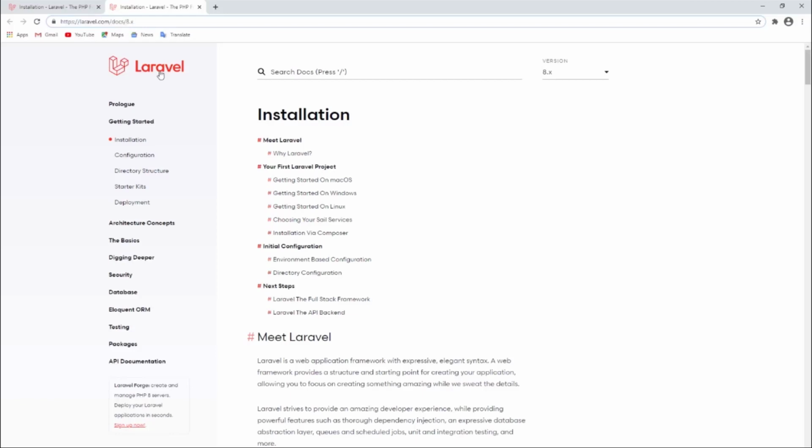For example, if I go to configuration, what I am doing is actually clicking a link. When I click this link, it sends a request to the server, and the server gives me back a response.